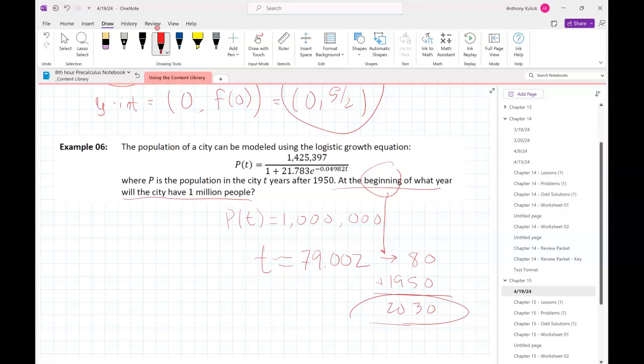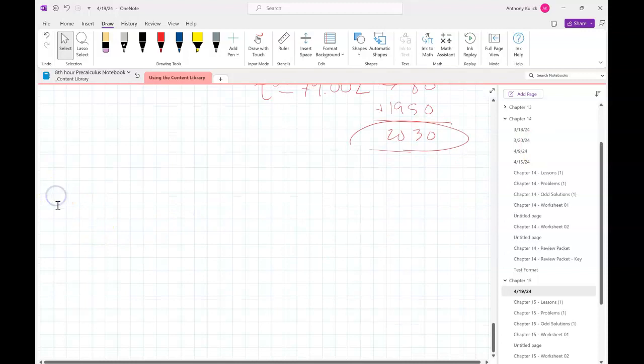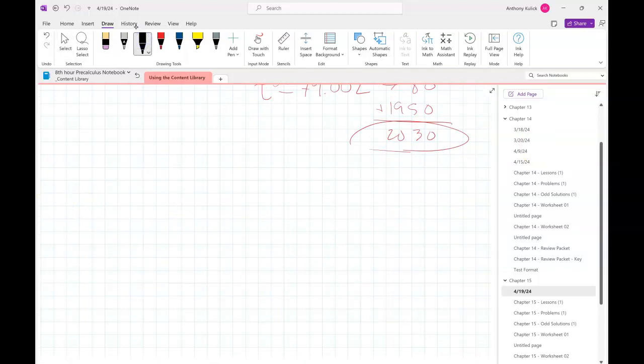Everybody's cool? Again, the calculator is going to do a lot of heavy lifting for us early on here. Let it, right? If you have an ACT or something in the near future, you're doing another ACT this summer, as you juniors might be doing, remember that if you don't know how to solve an equation, you can just type both sides into your calculator and look for intersections, right? On a multiple choice test, when nobody's looking at your work, use your calculator. It's a really effective solving tool.